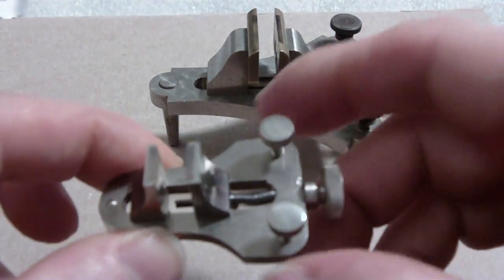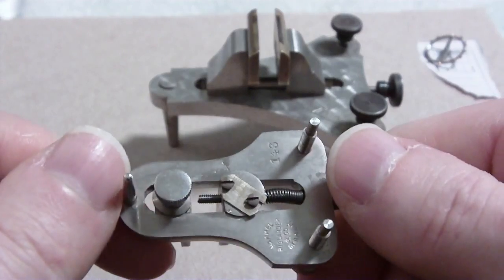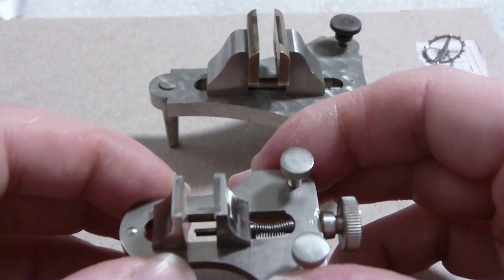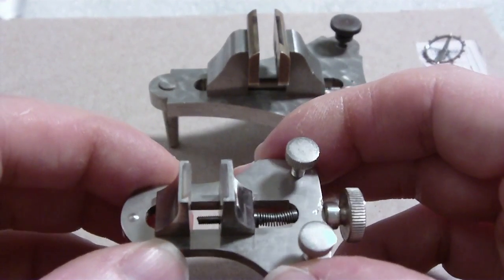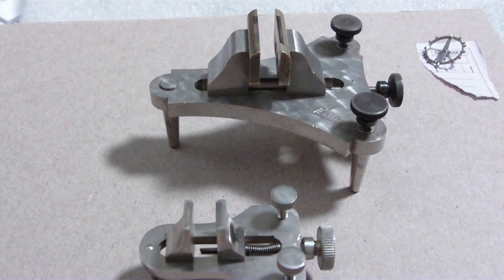This small one's from Germany. This one is definitely in much better shape. The only problem with this is it's small. They just had a picture of it and I didn't inquire about the size, so when I got it, I'm like, wow, that's small. Anyway, those are the poising tools.